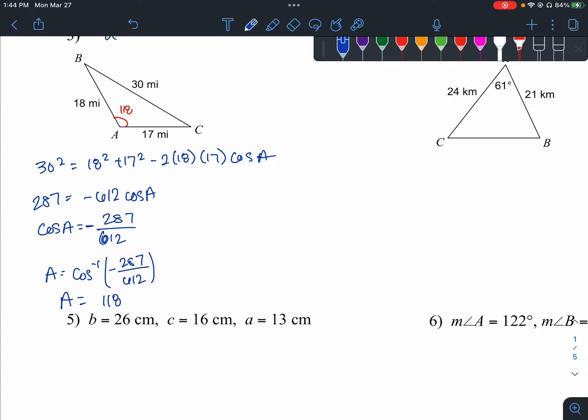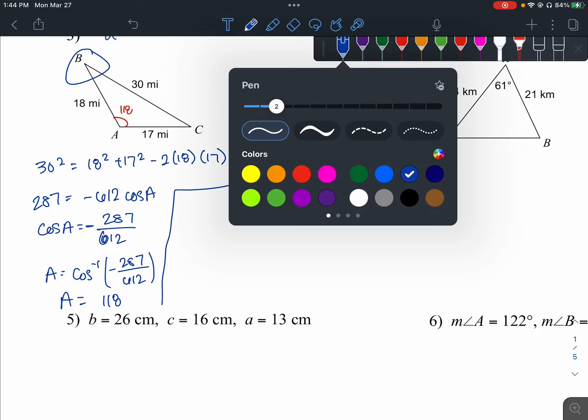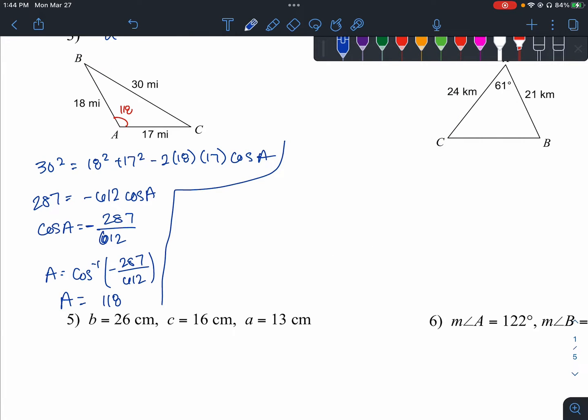Okay, let's use this formula one more time and solve for, we'll go with b right here. If we're using b, we're going to have to use 17. So 17 squared is equal to 18 squared plus 30 squared minus 2 times 18 times 30, and then cosine of angle B. We're going to follow the same process. We're going to subtract those over there. So 17 squared, subtract 18 squared, subtract 30 squared.